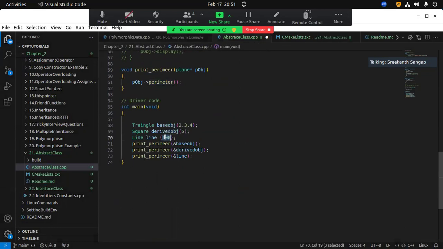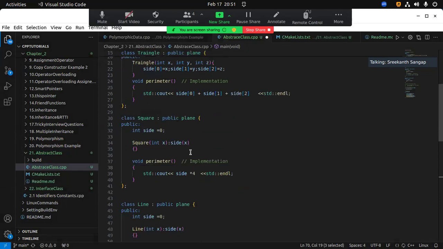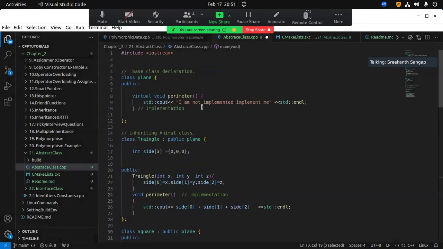No matter what value you give, it was printing some error or default logging message that we added. Now what if we want to force the developer to implement it? The moment you create a plane object, I want him to implement the perimeter inside it.